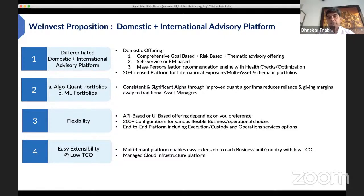Most companies in our space end up building what is required. We've ended up building so many configurations that we should probably cover most of it. And as I said, it's an end-to-end platform. We are not just a technology provider. We actually already manage execution and custody and operations, including market data checks, what we call valuation checks, trade reconciliation, trade processing, and effectively have an operations team also. So I'm not like a tech provider who gives you a platform and says go and figure it out. I also eat my own dog food, so I use and operate my platform and service my clients.